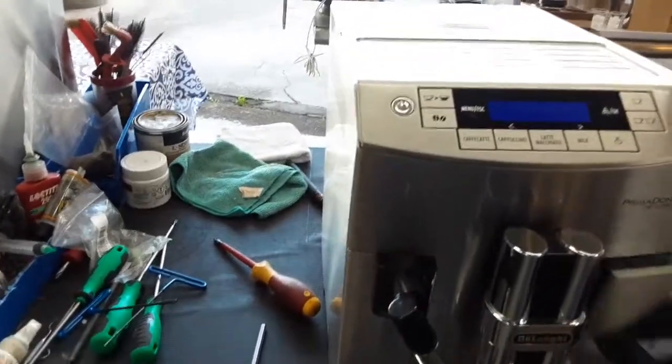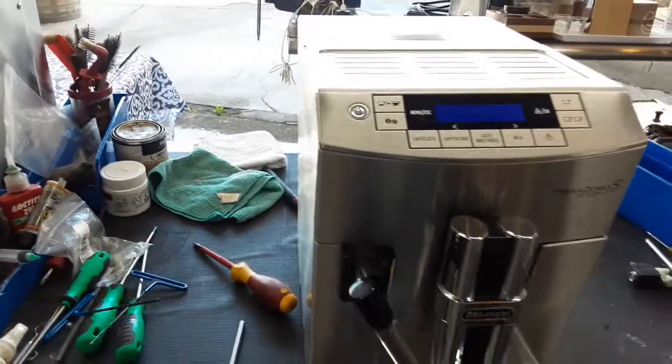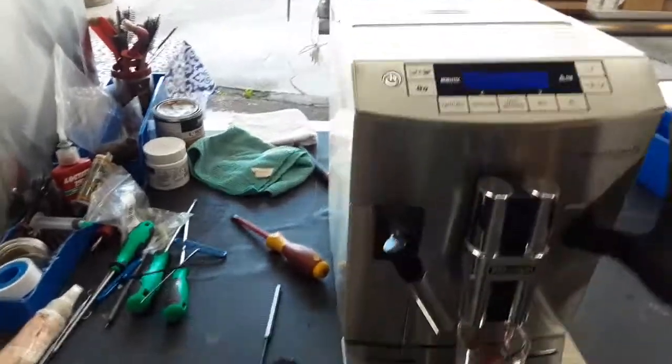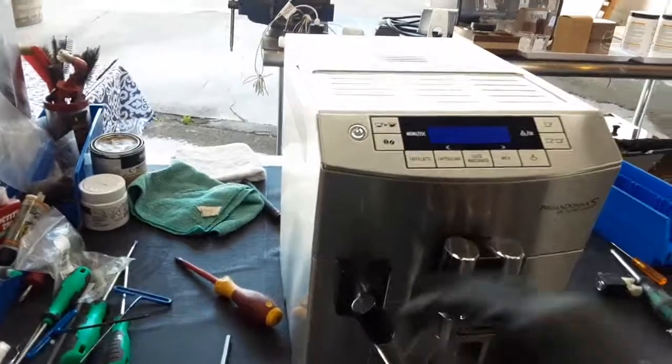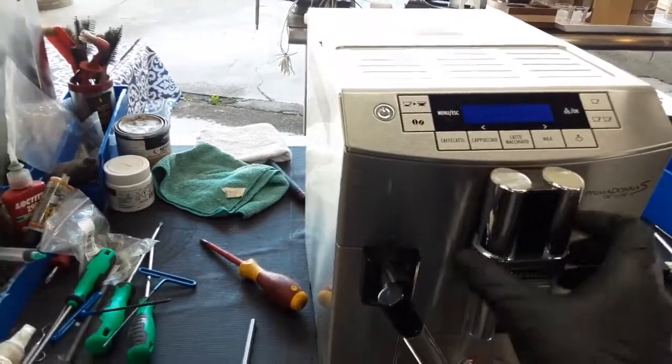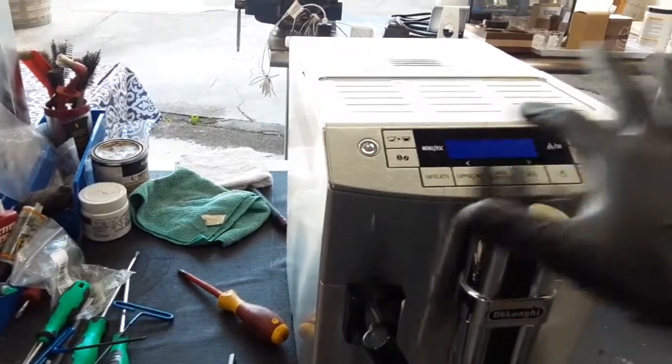We're gonna be doing some coffee. We're gonna be emptying this water tank, and then we're gonna show you that the machine in fact does tell you that the water tank is empty. So starting with one shot of espresso, let's test it out.